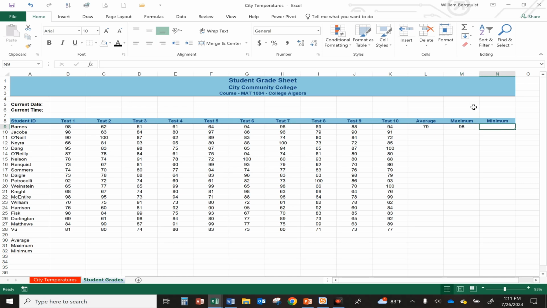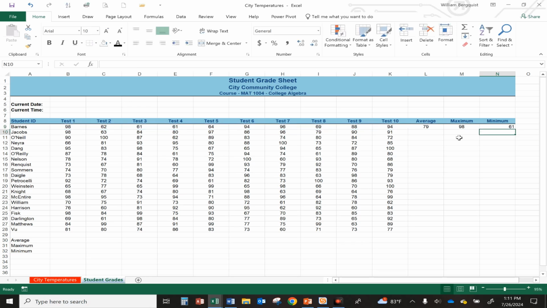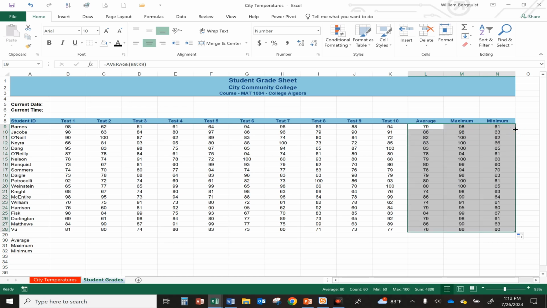All right, equals min. I'll go to my auto sum button and there's min. And it's doing the wrong range again. Be very careful with your range addresses. There we go. And I'll center align it. Okay, now I want to copy them all down. I'm not going to use the fill handle. I'm just going to highlight, and I'm going to double click my fill handle. And there we go. Now I have all my highs and lows.